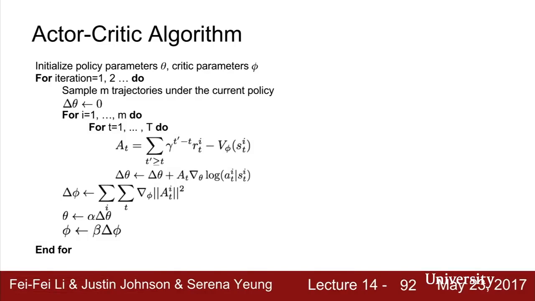And then we're also going to train our critic parameters phi in the same way. As we saw earlier, we're trying to learn our value function, which is equivalent to minimizing this advantage function, and this will encourage it to be closer to the Bellman equation that we saw earlier. So this is basically iterating between learning and optimizing our policy function as well as our critic function. Then we update the gradients and continuously repeat this process.